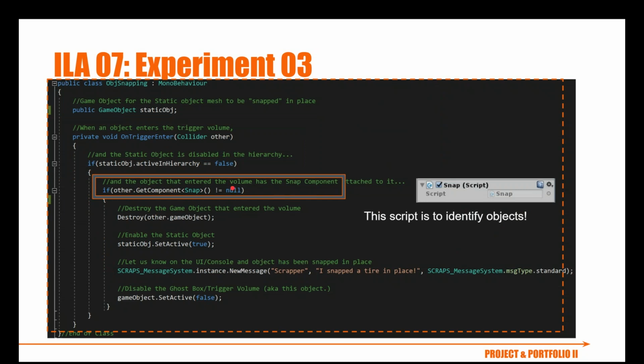So what we're going to do next is check to see if the object that entered the volume has this component attached to it called Snap. All right, so this is just an empty script that we're going to create. So we're going to add this component to our tire, and now this way we could have a stack of tires or a stack of objects, and as long as they all have the Snap component, any one of them could be attached into the correct location.